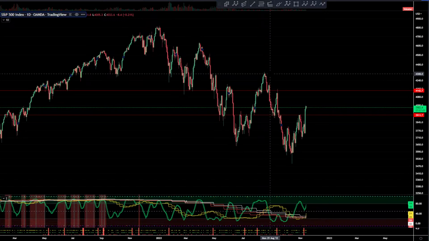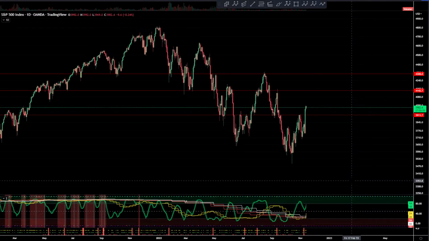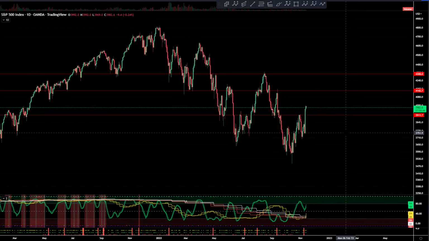So I'm going to mark this as well, and that again is also going to be at about 43.08, 43.10. So those are the three levels that I'm most interested in right now, keeping in mind we're going to have a level down below, and that level, just looking left, is probably going to be right here at about 37.50. So that's going to be the level down below that we're going to be paying attention to.